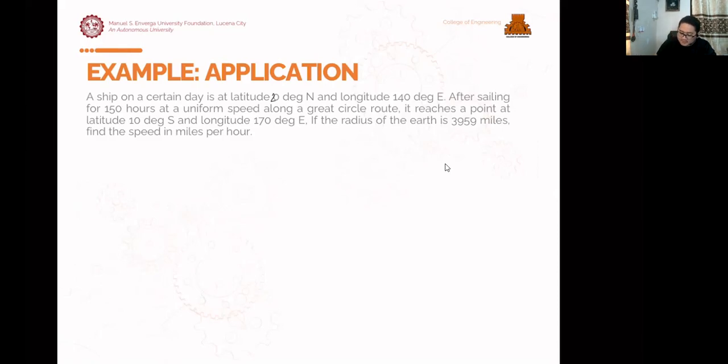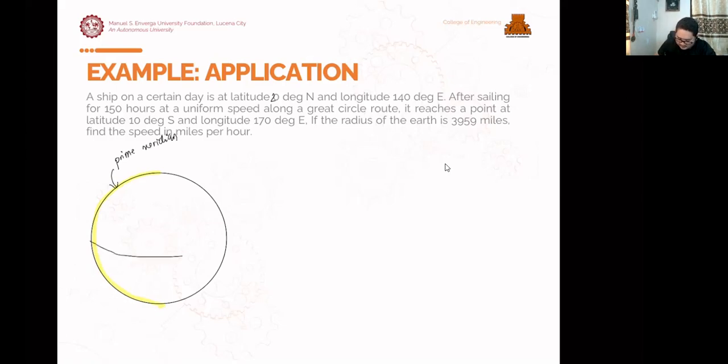Okay? So, dapat marunong tayo mag-drawing nung mga longitude latitude na yan. So, we have yung, yan yung Earth natin, sphere natin, no? And then yung location natin is 20 degrees north, 140 degrees east, no? So, kung i-assume ko na itong side natin dito, okay? Sabihin natin, ni-rotate natin yung Earth natin, ito yung primary region natin. Okay? And then ito yung equator natin. Yan, ang ano natin is 140 degrees east.